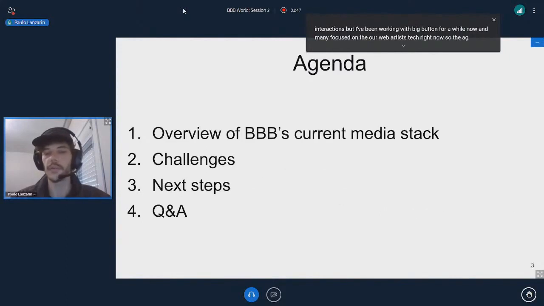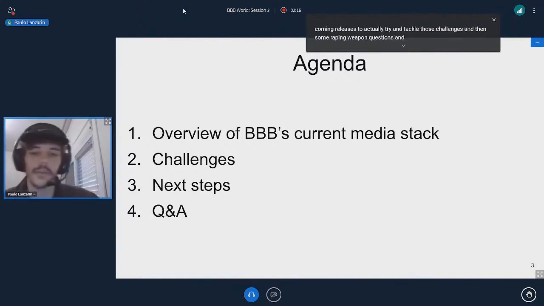So the agenda for this presentation will be first an overview of our current media stack, so how it works, which are the components involved, and then an outline of the challenges we are aware of and we are facing right now. And then what are some of the next steps we are planning to do in the coming releases to actually try and tackle those challenges. And then some wrapping up and questions and answers.